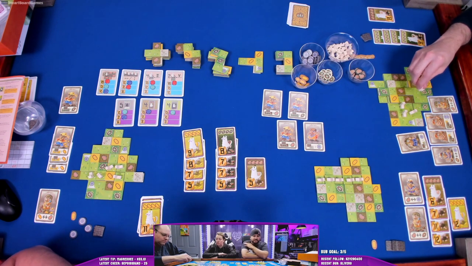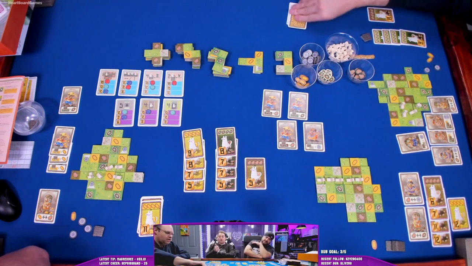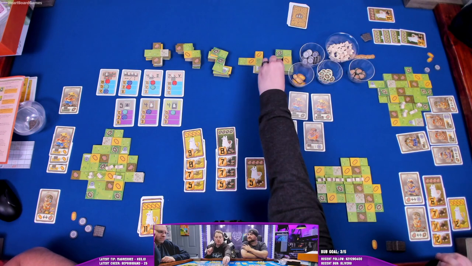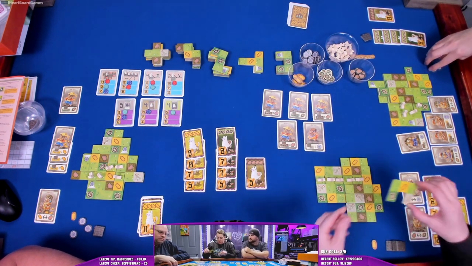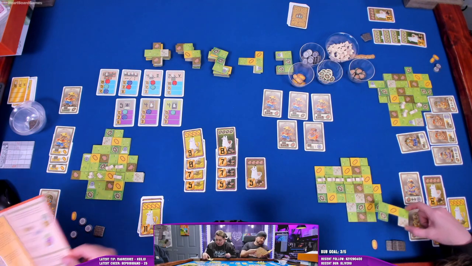I'm worried. I gotta meet these other goals just to keep up. And all of us are on the road to six llamas on the ends. A lot of potatoes, guys. All right. My turn. We took the corn and the other. This one. And I'm gonna put it here. So I get a person, a cacao, and a corn.